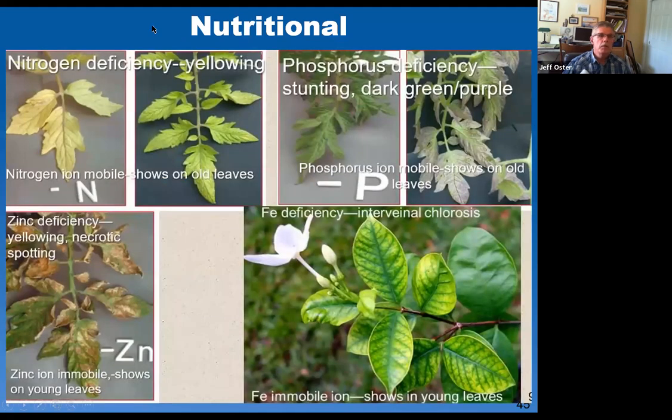So nitrogen deficiency, the yellowing. Phosphorus deficiency, stunting and dark green, or even a purplish cast on some of your leaves. Zinc, necrotic spotting, it may actually stunt your plants. And iron deficiency, there is yellowing between the veins, interveinal chlorosis, as they say.